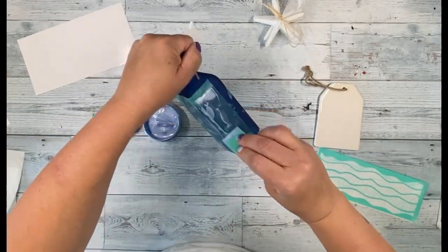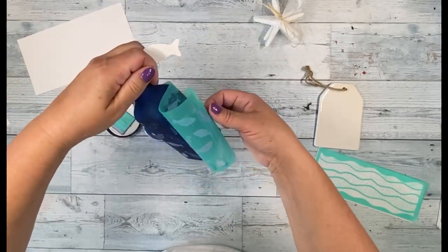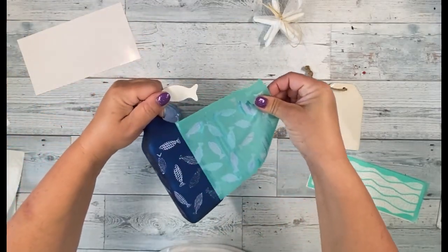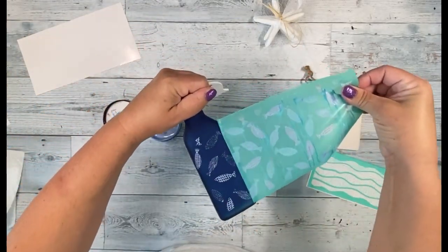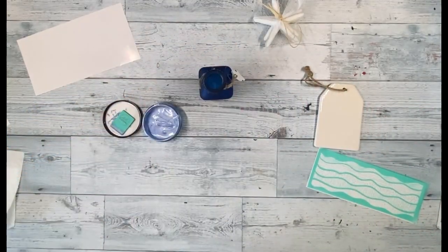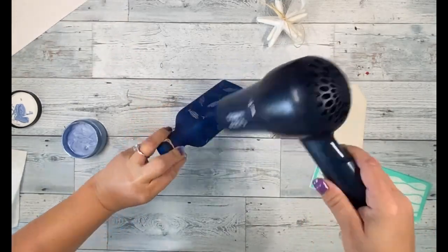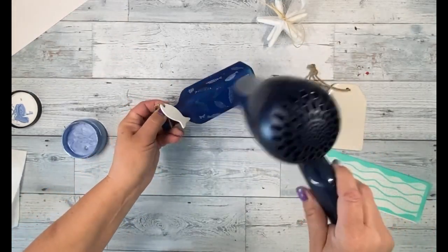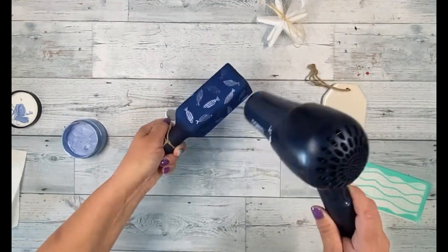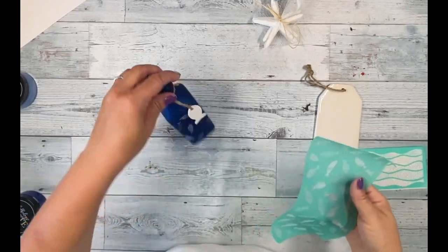So you can see as I'm pulling the transfer off, I'm pulling it off kind of slow and I'm just kind of shimmying it back and forth just so that I make sure I don't pull on the transfer and stretch it out. So once I pull that off, I'm going to dry the paste so that I don't smudge it. And the shimmer paste looks so good on this dark blue bottle. I love it.